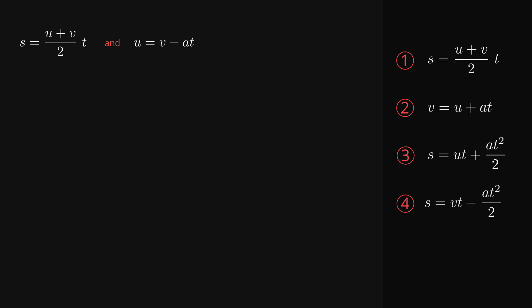For the final equation, we will rearrange the second equation to solve for time, and plug that into the first equation. Note that the top part is a difference of squares, so when we multiply it out, we'll get s equals v squared minus u squared, all over 2a. And this is usually rearranged by multiplying both sides by 2a, and then adding u squared to both sides to end up with final velocity squared is equal to initial velocity squared plus 2 times acceleration times displacement, which of course is what we use to solve the jumping problem.